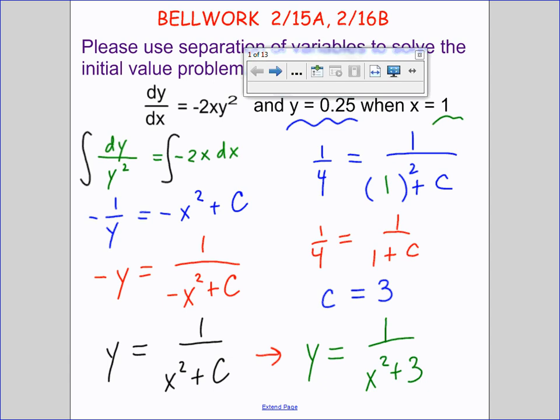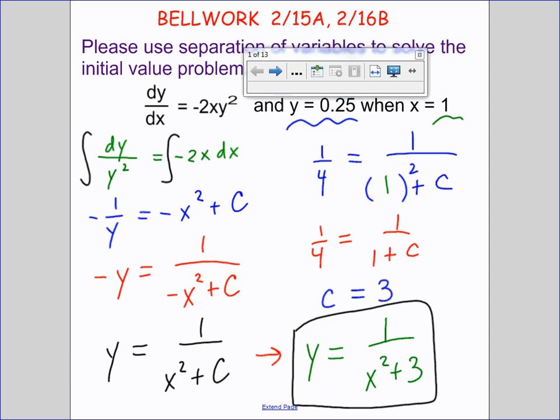Michael: So when do we know to plug in the y, to plug in that initial condition? You may choose to plug it in as soon as you anti-differentiate and generate your dependent variable with no more dy's or dx's, or you can solve and find the general solution, as I've done, y equals, and then plug it in last. The choice is yours. Technically, you can do it anytime after you anti-differentiate, so long as once you find c, you plug it into that same step before you solve for y.